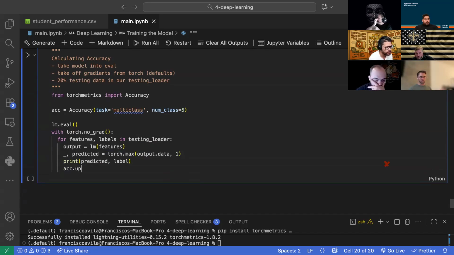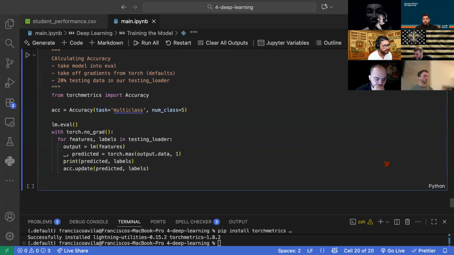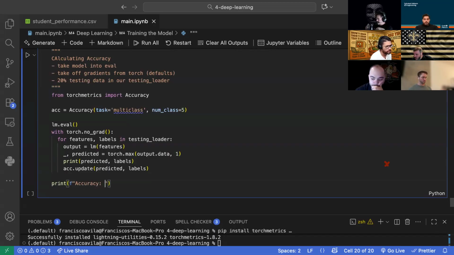Finally, I'll update my accuracy with the predicted value and the true label. And at the end of it, we can see this F string here, which will show us our accuracy. I'll grab the compute dot item of this information.